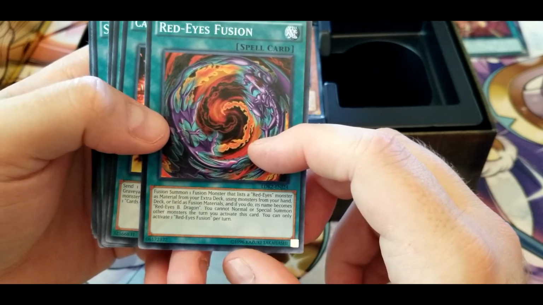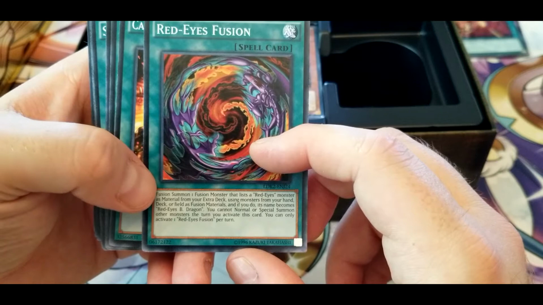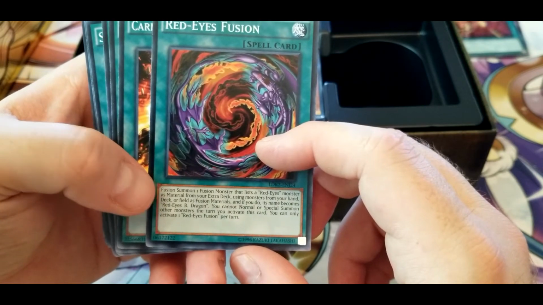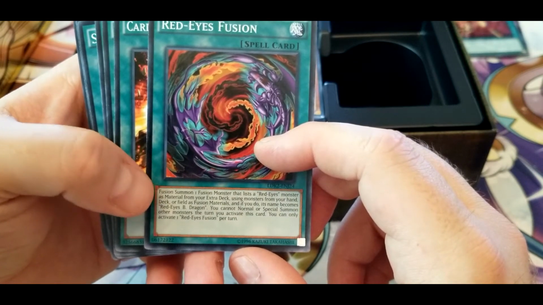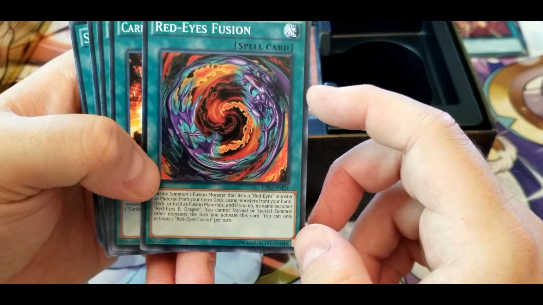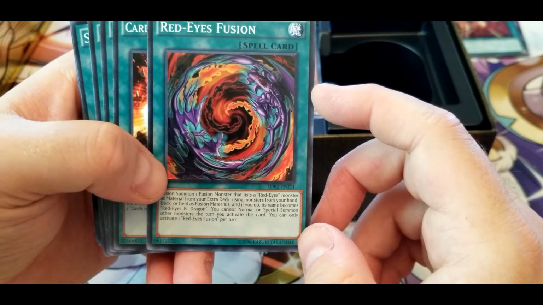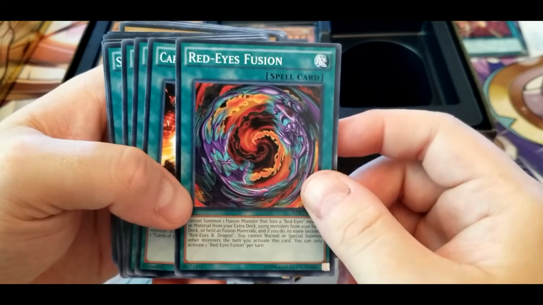Fusion summon one fusion monster that lists a Red Eyes monster as material from your extra deck using monsters from your hand, deck, or field as fusion materials. I do like that you can pull from the deck as well for that. And if you do, its name becomes Red Eyes Black Dragon. You cannot normal or special summon other monsters this turn you activate this card. You can only activate one Red Eyes fusion per turn.